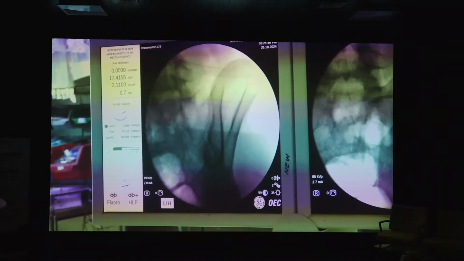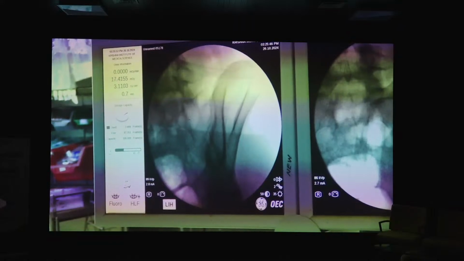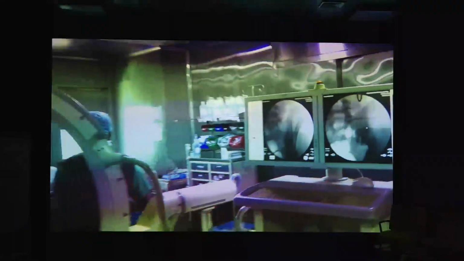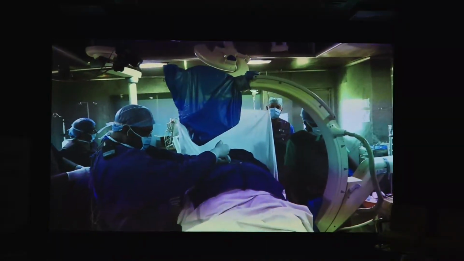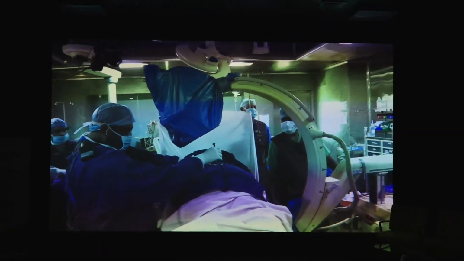A small injection. So local infiltration is done before any procedure. This is 1% lignocaine plain, given in the direction of the C-arm, in the lower one third of the SI joint.